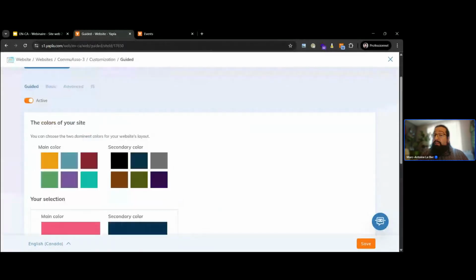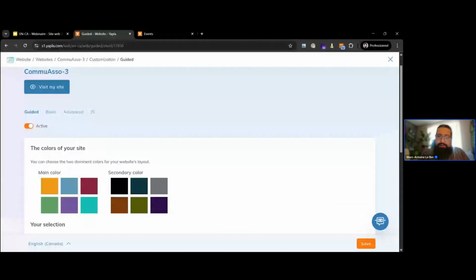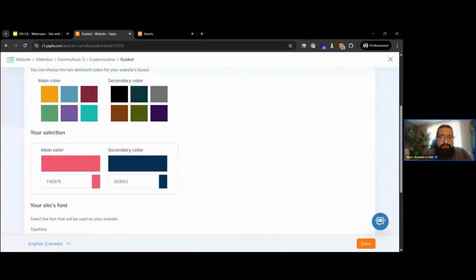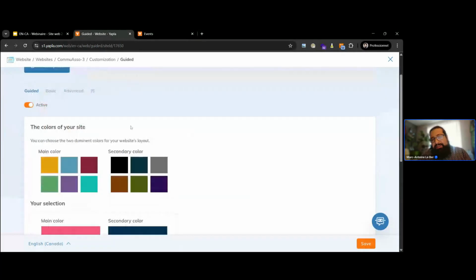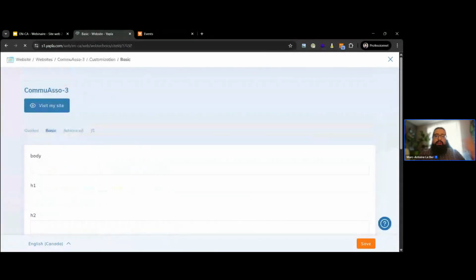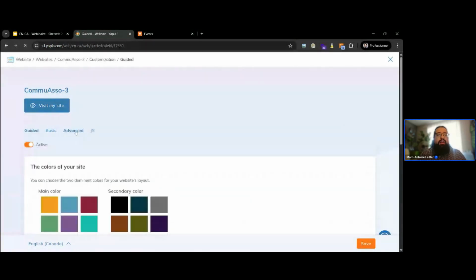And this is where we choose the font as well. So really give a quick look at customization, go and fetch your color codes and input them in the system. You have other options if you want to go deeper into the customization. In the basic section here, you will be able to input different CSS to adjust, for example, the body, title, buttons, and stuff like that. And if you know your way around web development, you can input a true CSS file in the advanced section, as well as a JavaScript file in the JS section here. But for today, this is way too advanced for what we're looking at. So just pointing out, that's where you do it.